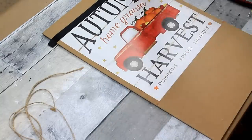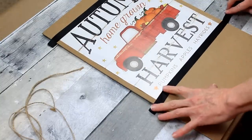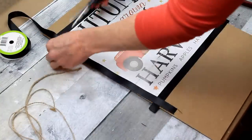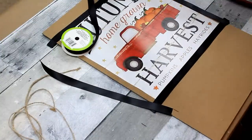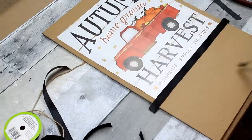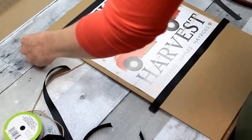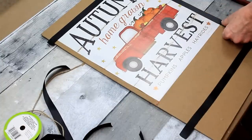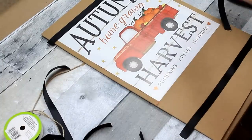I tried to decide whether I wanted to use the original jute again. I also tried some orange jute and some ribbon that had some burlap in it, but I thought that this black, I think it's a satin ribbon that I got from Dollar Tree, I think it works better. It makes a great frame and it looks good with the dark bold lettering on the sign.